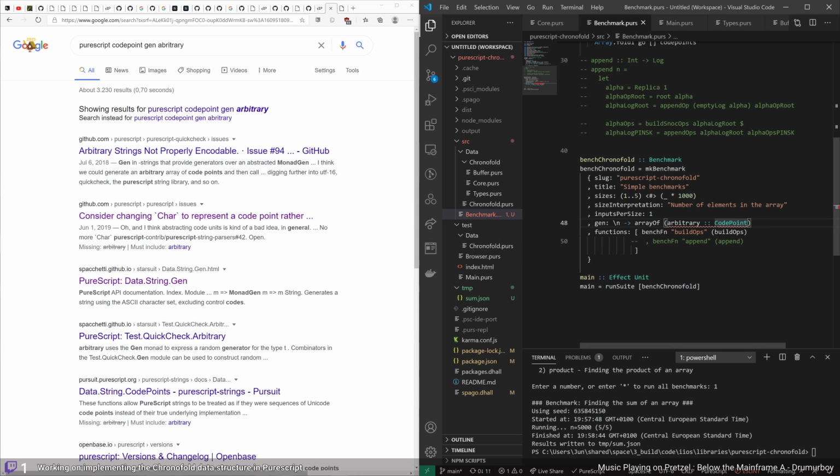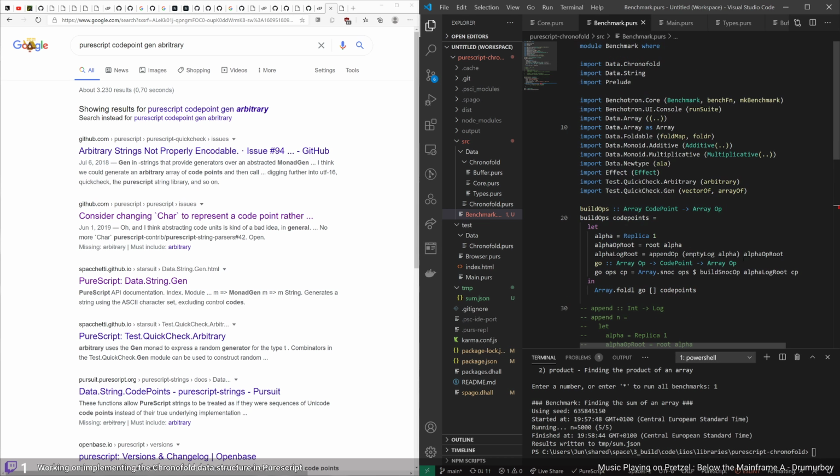Of type Gen code point. That's here, no?